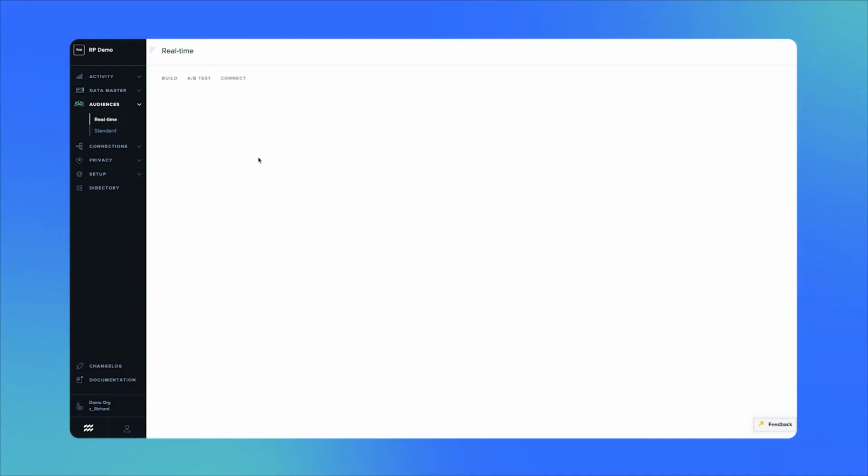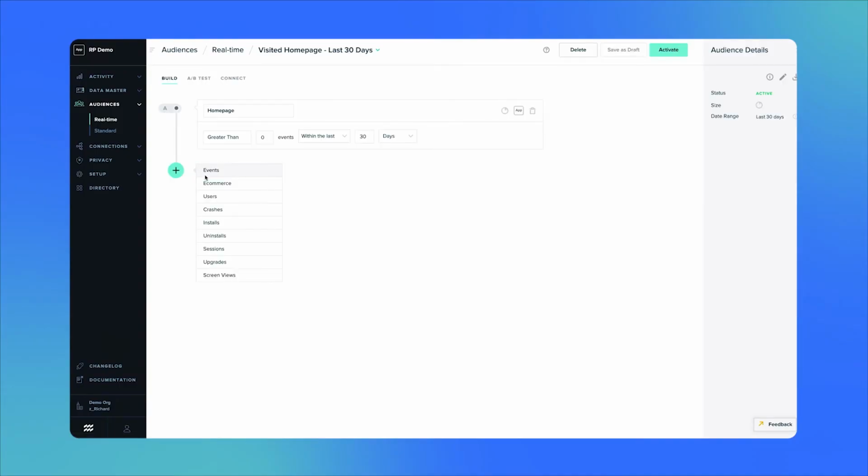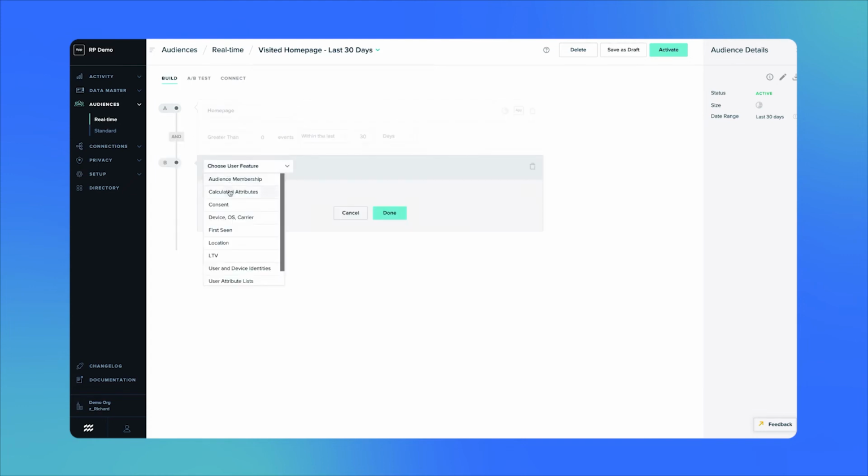Not only can you configure what gets forwarded, you can also configure rules for audiences with consent in mind. Take a look. Let's go to Audiences and create a new audience. We'll add in some users and catalog them by consent. Let's select GDPR, given consent and marketing, and done.